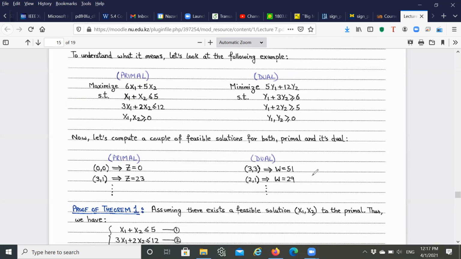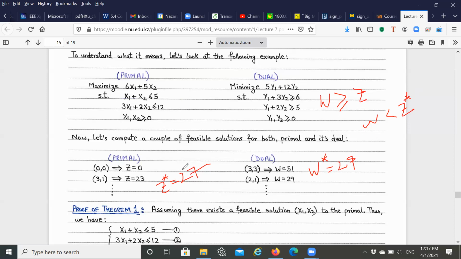So what I'm trying to say is, over here we got W star is equal to 27, okay? And over here we got Z star is equal to 27. And we know that by the weak duality theorem, W should always be greater than or equal to Z, okay? So if I keep moving down, there will exist no feasible pair that would further increase the value of Z star, because if it further increases the value of Z star, it means that W would become less than Z star, which violates our weak duality theorem.